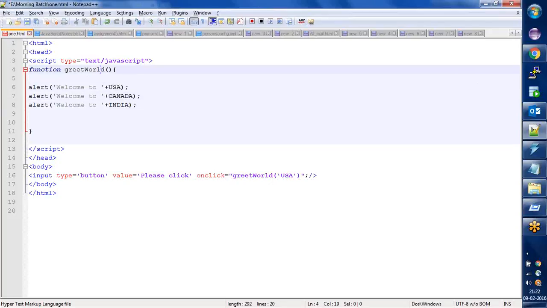And here I'm going to store a value so that it will be displayed dynamically. So now if a is USA, then it will display USA, and if it is Canada, it will display Canada. Let me write down USA over here.